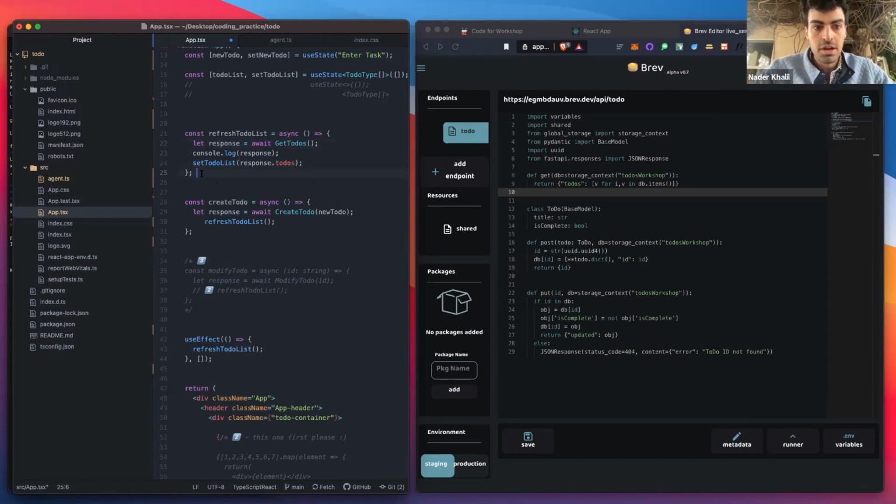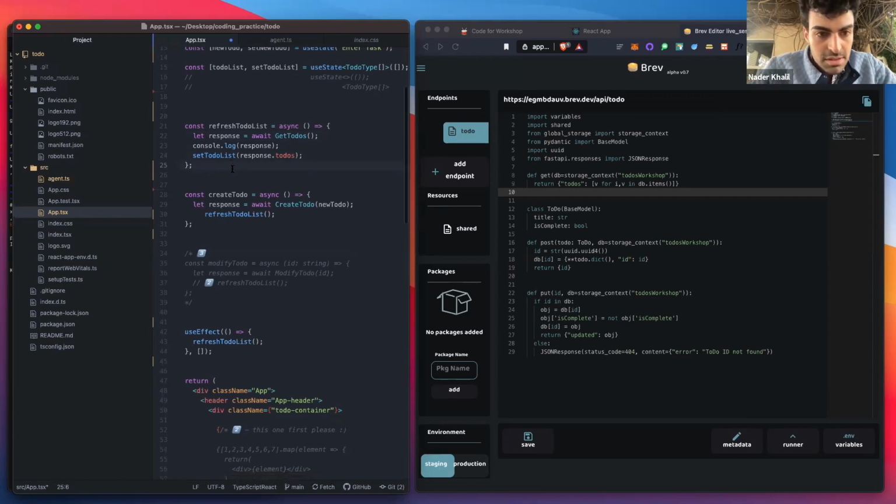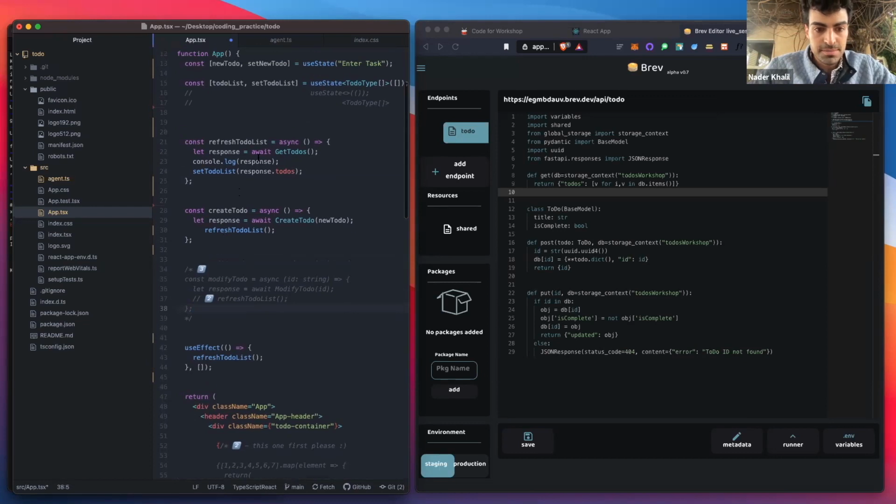And then on line 24, just like how during the input field, when someone changes it, we were setting the value of the input field, once we get the response, we're going to set to-do list to the response. Remember those interfaces we had? They're really useful. So Kato, you see where it says response.todos in the parentheses on line 24? Delete that. I want you to type it out yourself. I want to show you what your code editor will do. So just type response dot and then just pause.